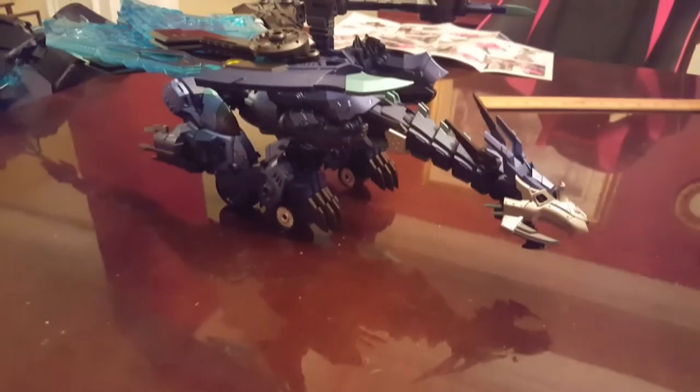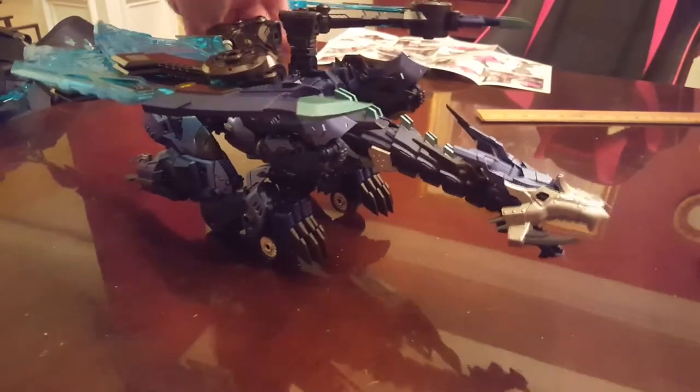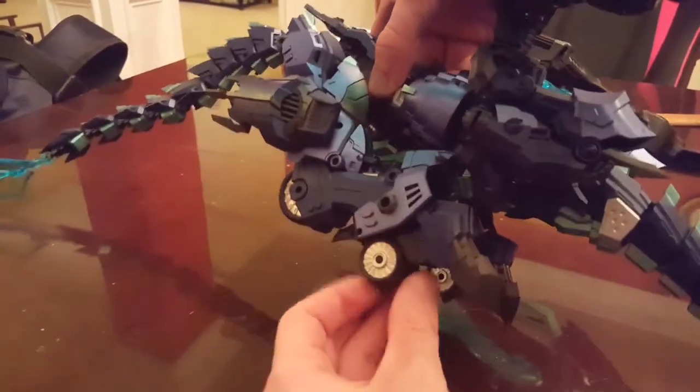The vehicle mode is a piece of garbage, just like the original figure. I think they only put it in because the original figure, like the actual thing that this is based off, it did this, get out of this. But at least this one has wheels, so you can play around with it. Woo! Yay! You can wheel it back and forth and get absolutely nothing because it can't even turn. And then if you try to do anything, the dragon mode neck pops out. But at least you can wheel it around. Woohoo! These front wheels don't even spin very well because they're on too tight.